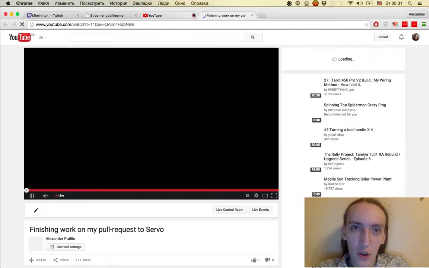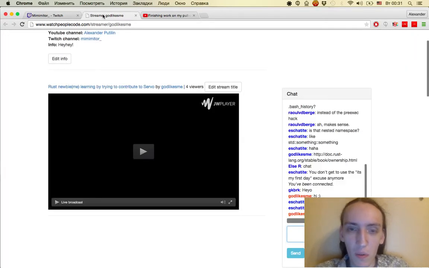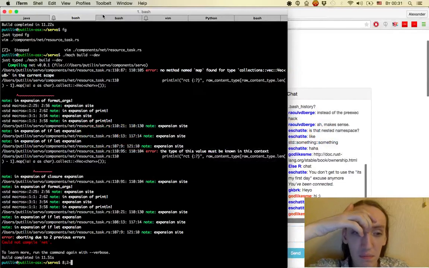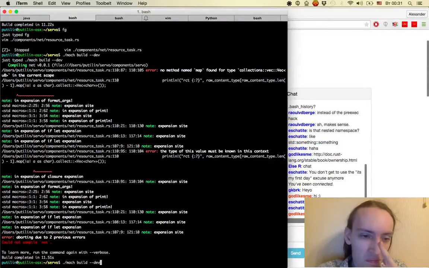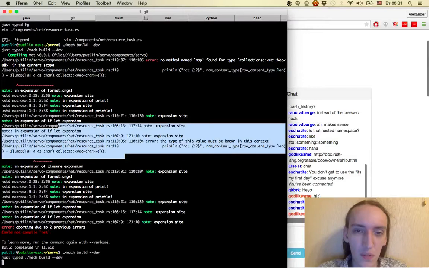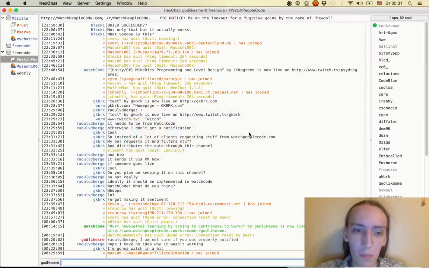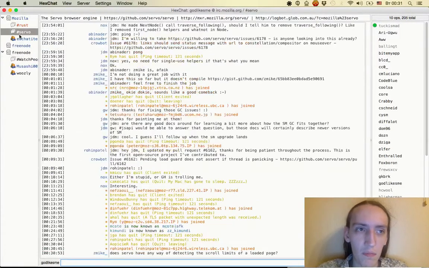Okay, so my current battle is printing of a byte array. What I want to do is just print this thing. It doesn't look like it's working. We chatted a bit with people on IRC, and on this channel.